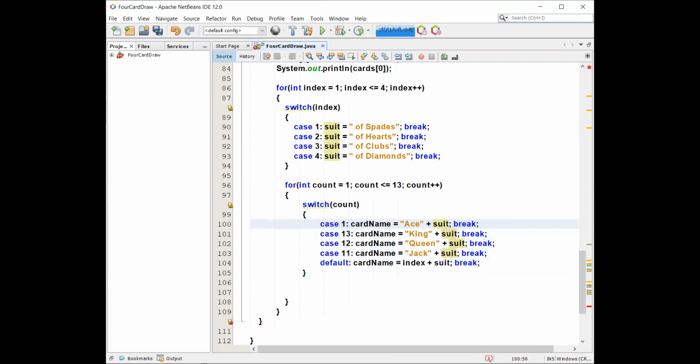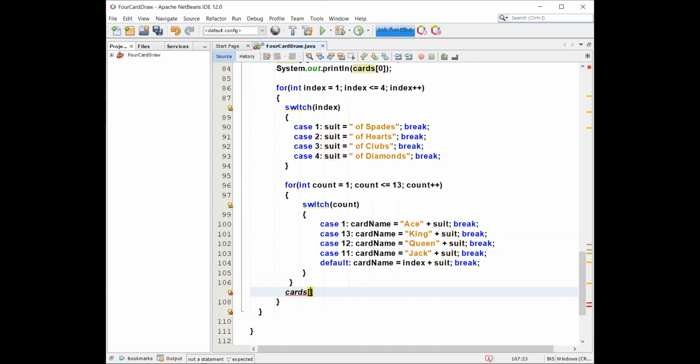Okay, so back outside our 4 here. Get rid of that. Right in here, outside this 4, we will go ahead and put them in the array.